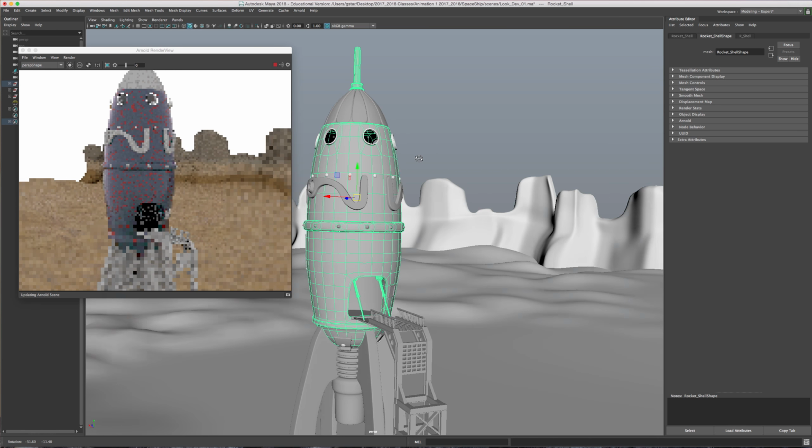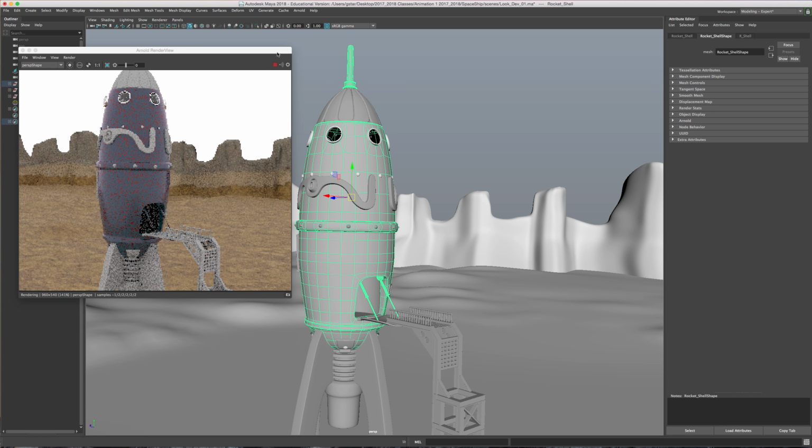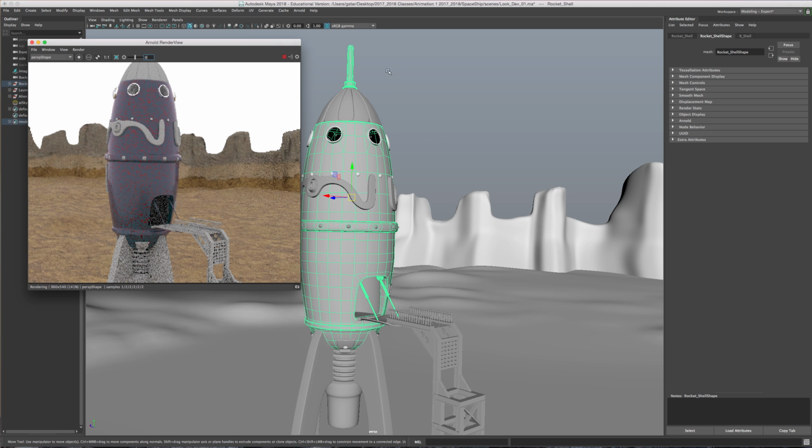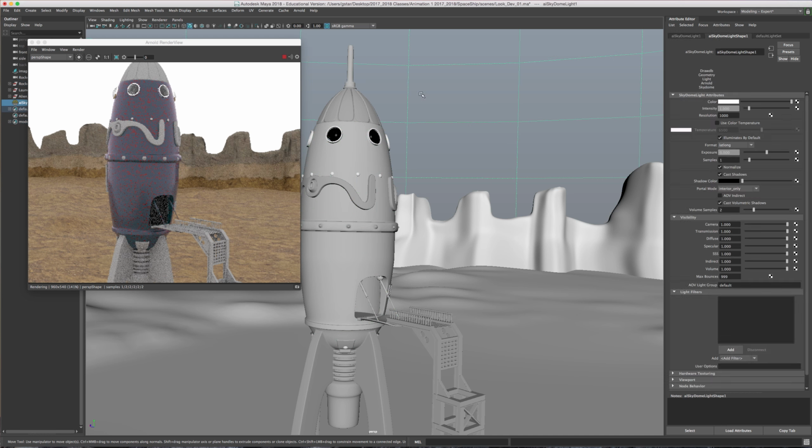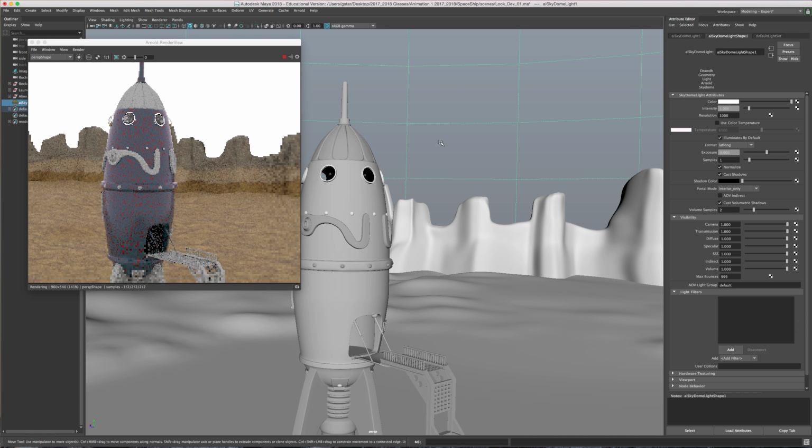I'm going to finish texturing this, and then I'll come back in a later tutorial and show you guys how to attach that HDR image to the sky dome and give ourselves a really, really nice final image with maybe some atmospheric effects and some depth of field. Okay, so I hope you guys like this.